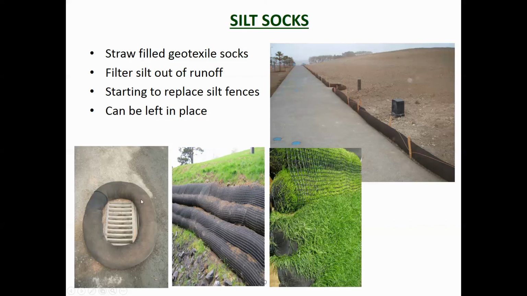So here they put a filter sock, a silt sock, around a drain, so that drain leads to a natural water course, so you need to protect that. Here they're actually protecting the road, so they're preventing all the water flow from contaminating this road, because this road probably flows down to a natural water system. Over time these things can be left in place, and you can see that they've established grass in between the filter sock here, so they've used that as a retaining wall.